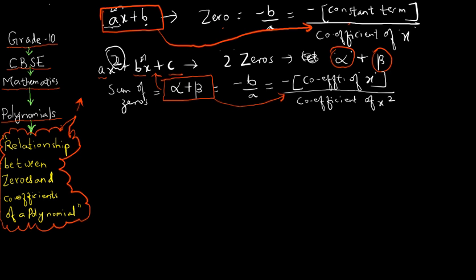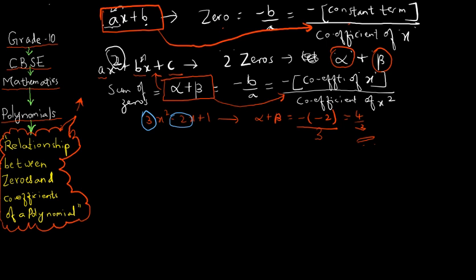To illustrate, if I take an example, say 3x squared minus 2x plus 1, then clearly my sum of roots for this quadratic would directly be minus of the coefficient of x, being minus 2, and then divided by the coefficient of x squared being 3, and hence I get my denominator as 3. Therefore this would be 4 by 3. So my sum of roots is nothing but 4 by 3.